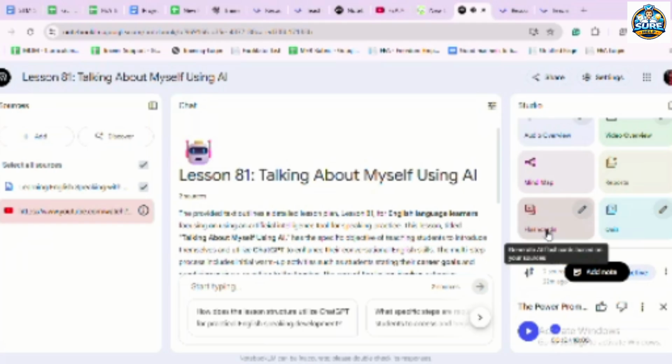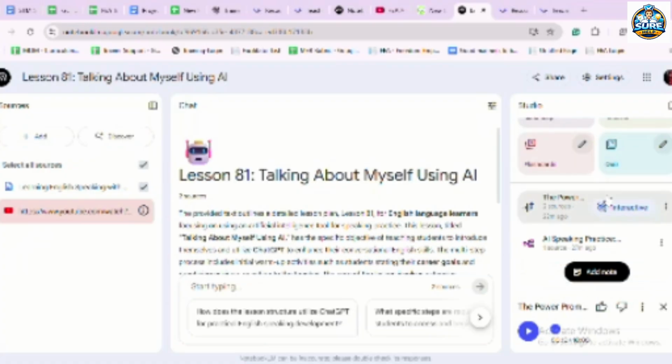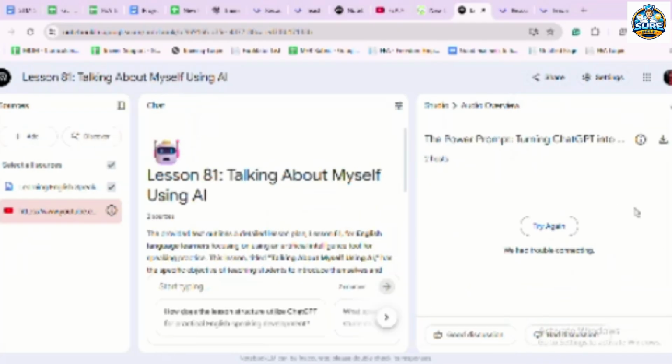Can you see? They started talking about the lesson. Now, how is it going to help us? For that, we need to use this interactive mode. Interactive means you can interact, you can talk to AI. Let's see how it works. Now, the AI will start speaking about the lesson once again. And if I want to join in, there will be an option of join here, which I can click on and ask my question. So first I need to play this.